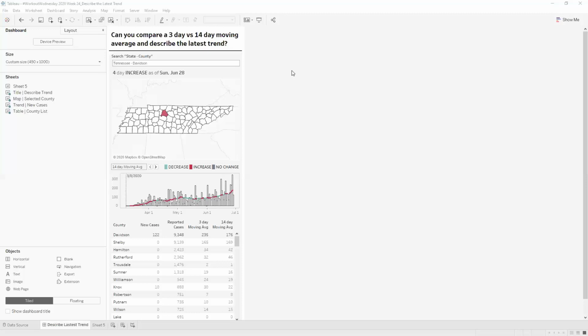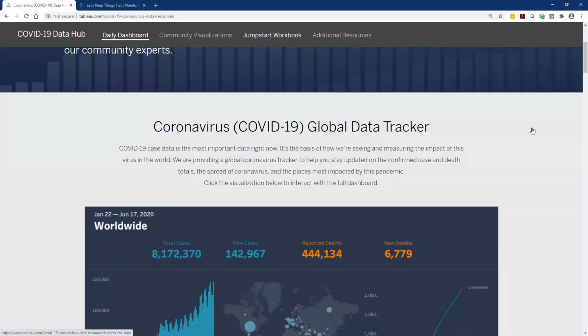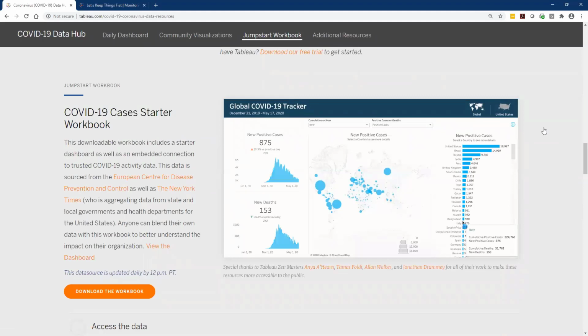So this is where it all started. Initially, a large majority is global, but it's focused on the United States and has data down to the county level. And it has positive cases and new cases for each reported date. So that's the level of granularity that we were looking for.